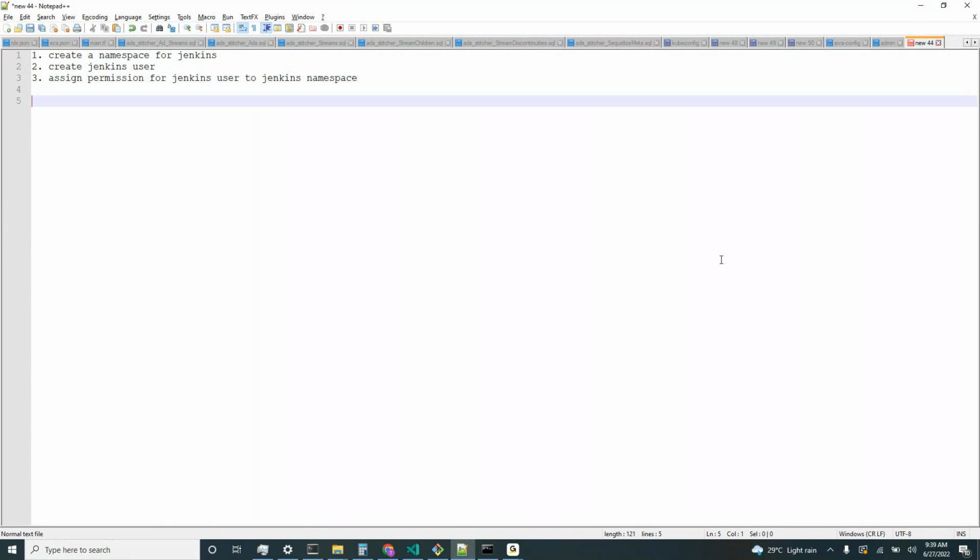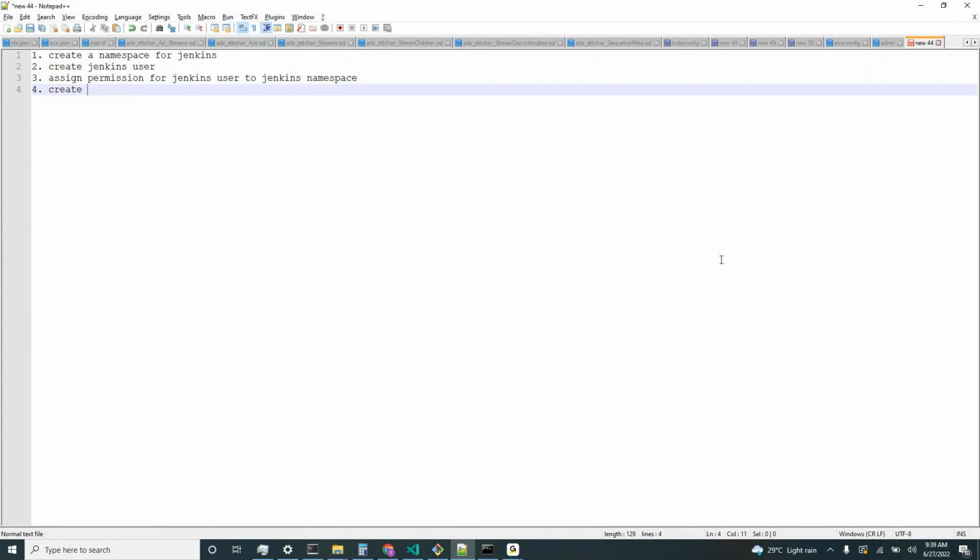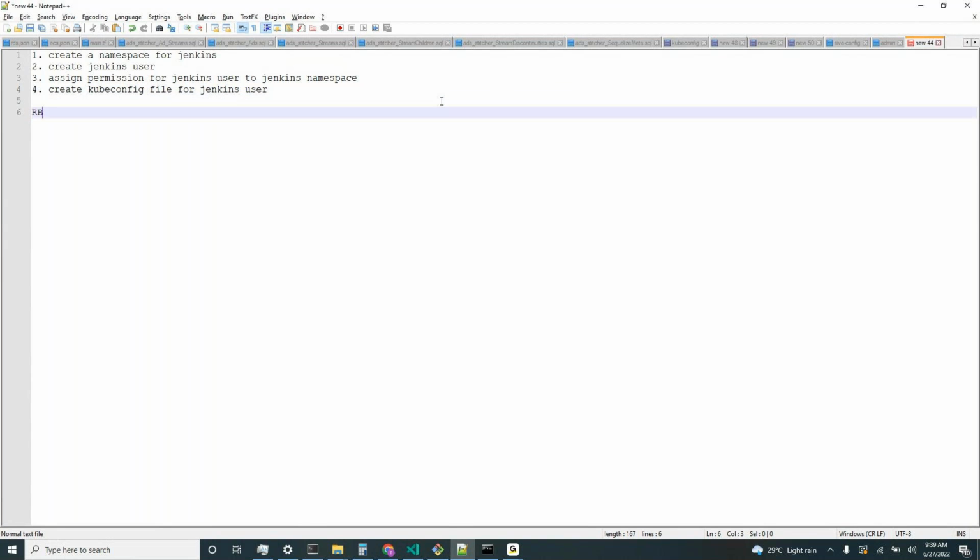And then create a kubeconfig file for the Jenkins user. This is called RBAC, role-based access control.